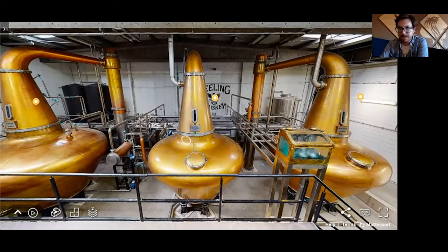So in the middle still, we do the exact same step again. Heat it up, allow those alcohol vapors to come up, dropping as much flavor as possible with it and carrying it up the still. And what we do is we leave as much water and the stuff we don't want behind. So those alcohol vapors come up, they reflux, they condense back down into a liquid anywhere around 70% ABV. And this is double distilled. So this would be heavy in malt flavors. It'd be a big body, a really oily character to it.